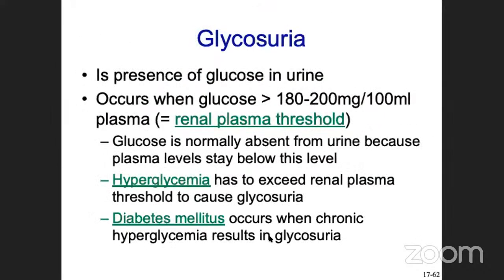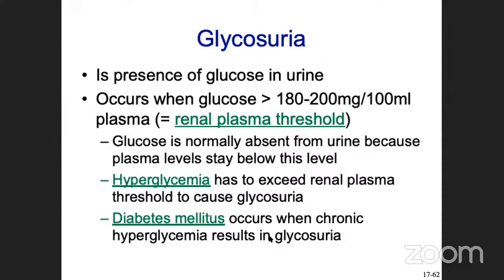All right, glycosuria means the presence of glucose in urine, which is not good because the glucose should be reabsorbed back into the circulatory system, most of the time 100%. But in some people with renal problems, maybe diabetes or hyperglycemic conditions, or maybe some tubules are not working well due to age, some of the glucose can be retained in the tubules and excreted together with the urine. And this is not good.